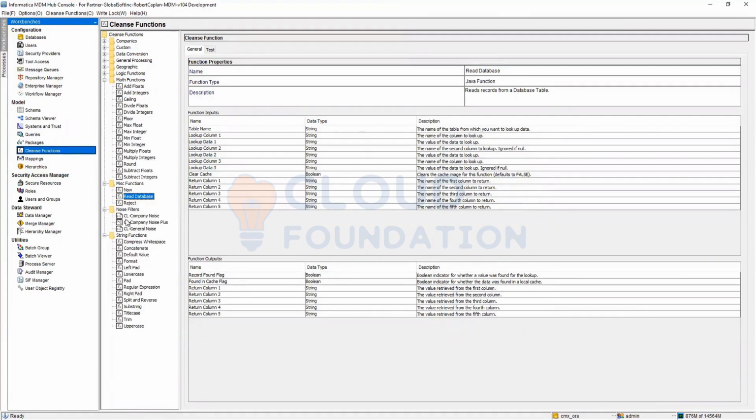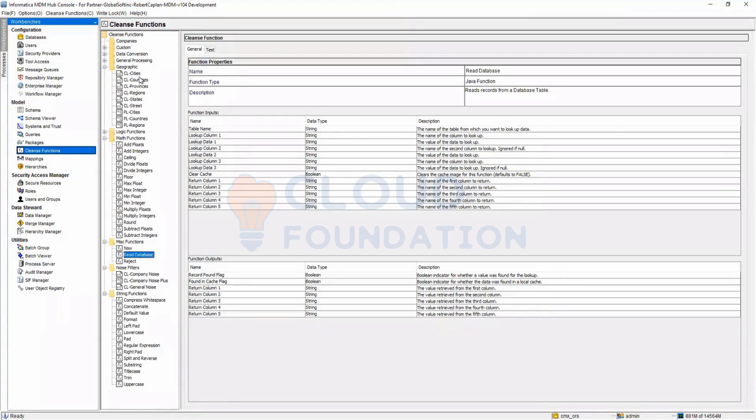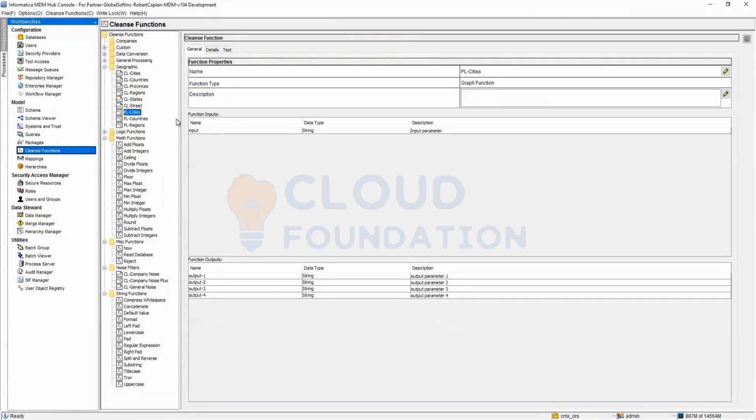You can see over here, there are a certain number of noise filters. And these noise filters are then utilized for company, I think geographic or company. These are cleanse lists which are there, and these are the graph functions which utilize those cleanse list functions in them.